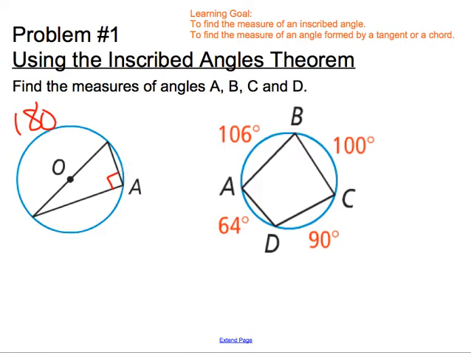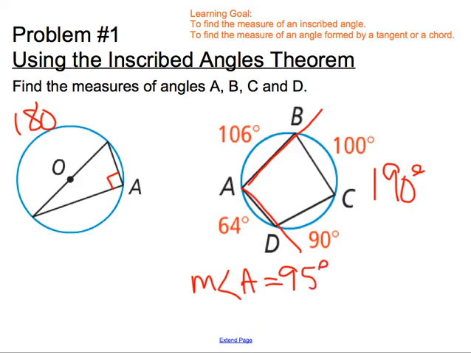Okay, so if we look at this second example and we draw angle A into the figure, what we see is angle A cuts off arc BC and arc CD. So by the arc addition postulate, the arc from B through C to D is going to have a total measure of 190 degrees. So angle A is going to be half of that, or the measure of angle A is going to equal 95 degrees.